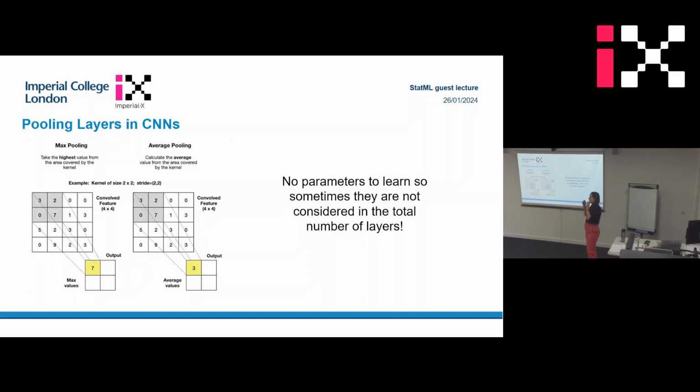You're retaining only the most important features. And because these layers do not have any parameters that you can learn, very often in literature they'll talk about a network that only has 2 layers. But actually each of these 2 layers has a convolutional plus a pooling layer, and that would be counted as 1, because you're not learning anything in the pooling.